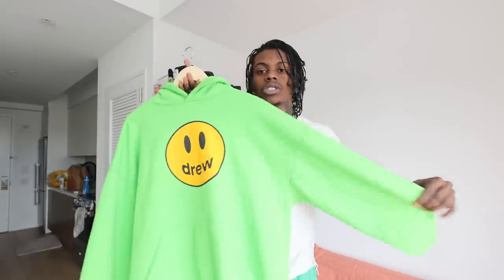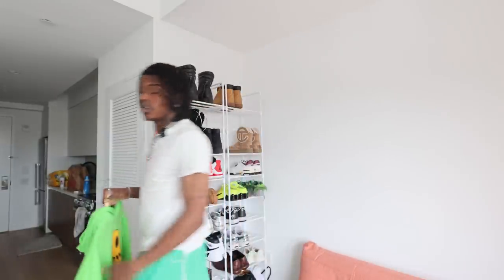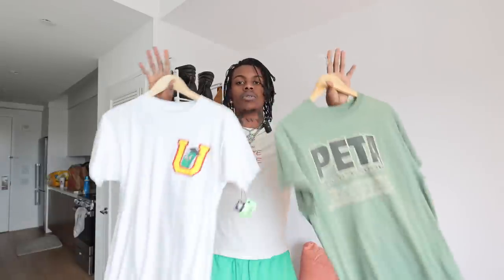This is the Drew House shirt. I don't really want to try this on. It's just an oversized hoodie, y'all. Like some LA shit, bro. I think it's cool though. And I picked that hoodie up from Wasteland, which is also my next two things to talk about.